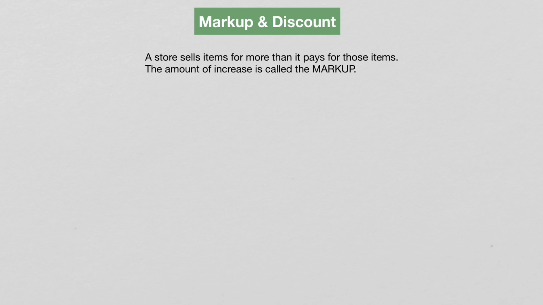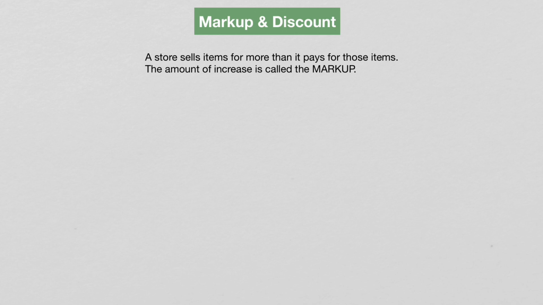Okay, class, in this lesson, you're going to learn how to solve real-world problems involving markups and discounts. Before we start, let's define what a markup and a discount is. An example of a markup is when a store sells items for more than it pays for those items. That amount of increase is called a markup.